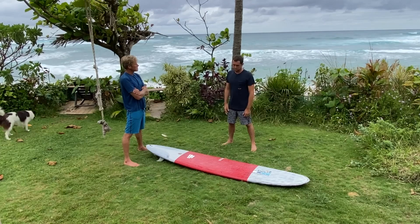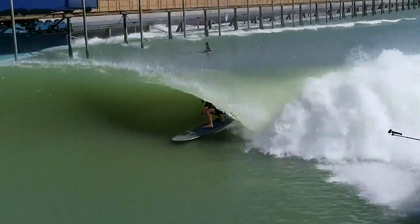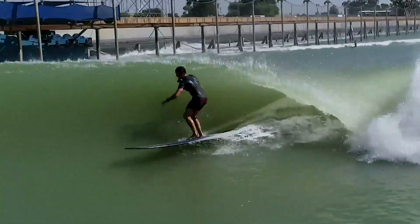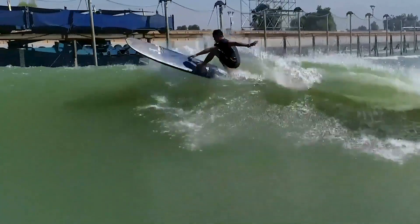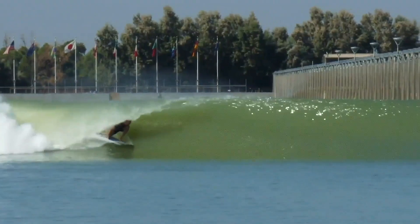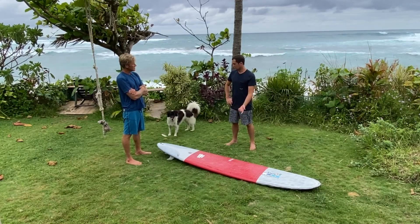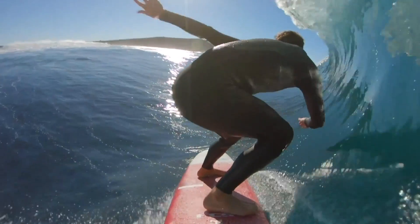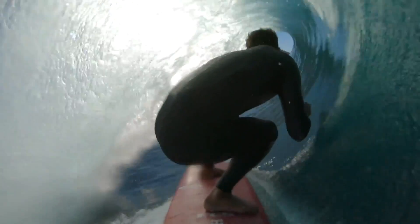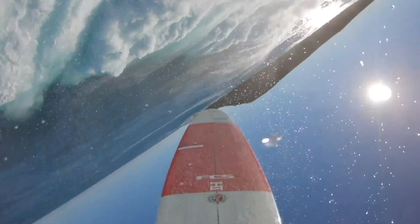Even though the WSL criteria keeps moving, these are boards I still have days where I think that's the only board I want to ride. If I was going to travel the world or pack up a van for six months it would be a lot more of this than anything else - it works in such a range. This is the same board I took to the Stab Kings of POV - Rye towed me into that little right slab and this thing got ejected into space on one wave. It lasted!